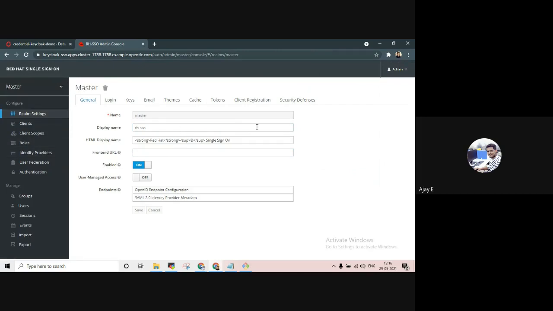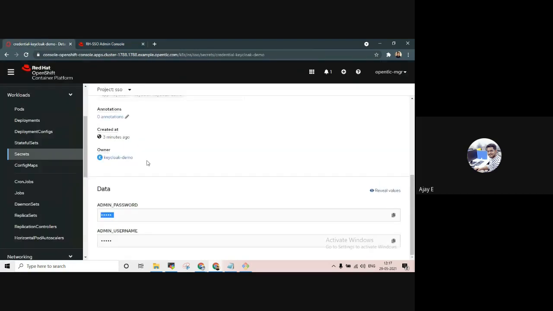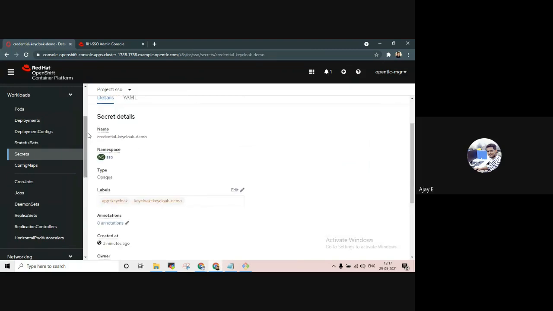The enterprise single sign-on portal has been deployed as a container, and we have access. Using this, you can use SSO for your application authentication or application payment gateway. There are a lot of use cases; you can do SSO as an add-on. So this is how operator installation will work.